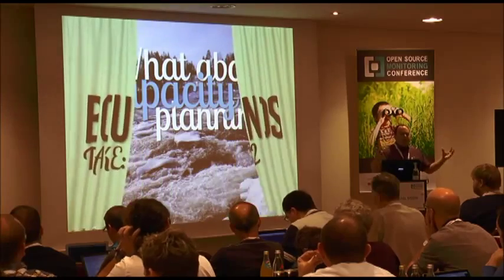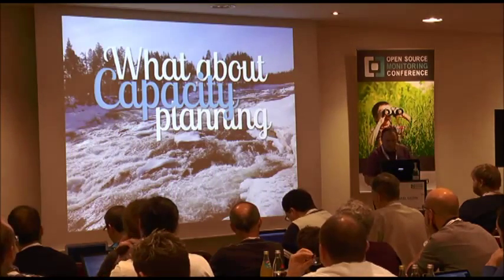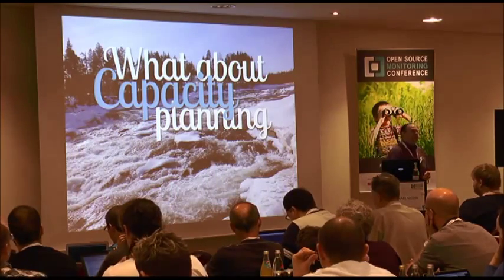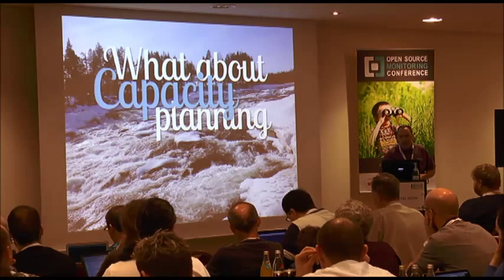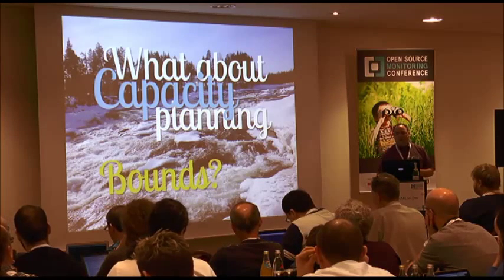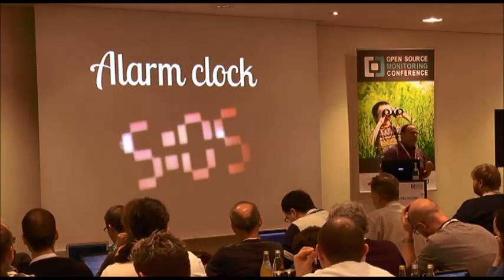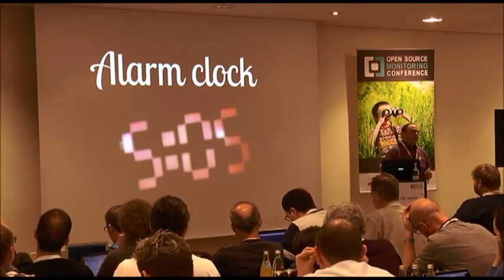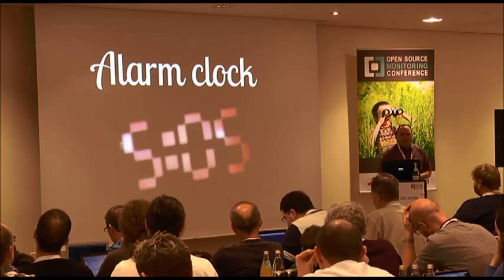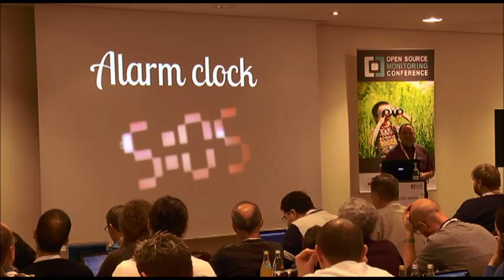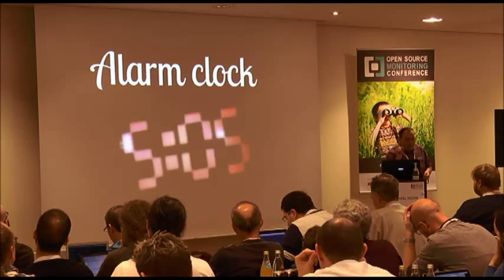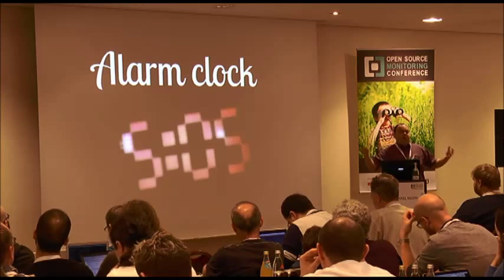So, what about capacity planning? Sometimes we want to know when the disk is full so we can buy a new one. And bounds to the rescue, right? But using bounds for capacity planning is a bit like having an alarm clock set at some random time at night and hopefully wake up in time for work. It doesn't really make sense, right? Because we just want to wake up when we need it, not at some random arbitrary time.